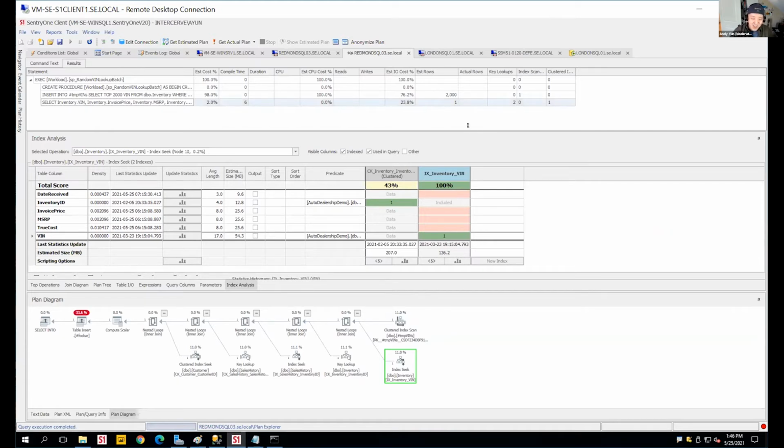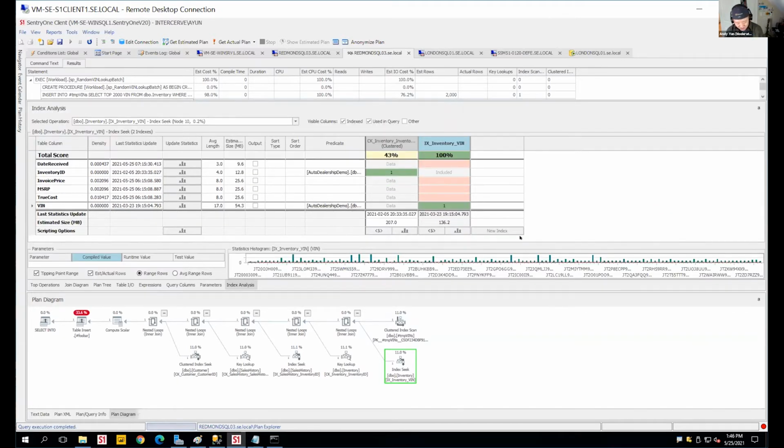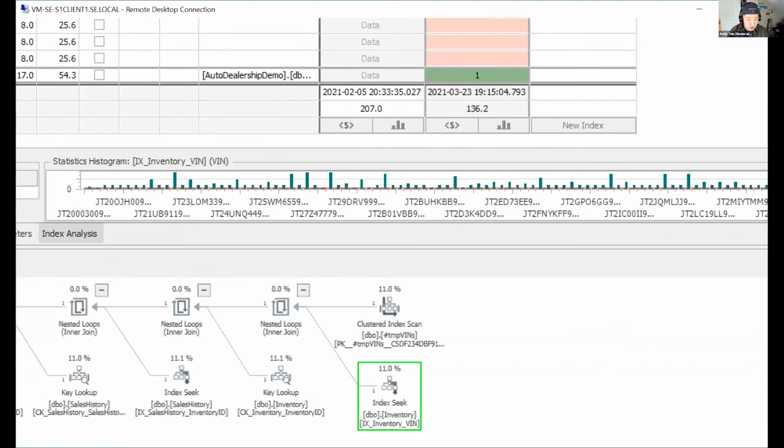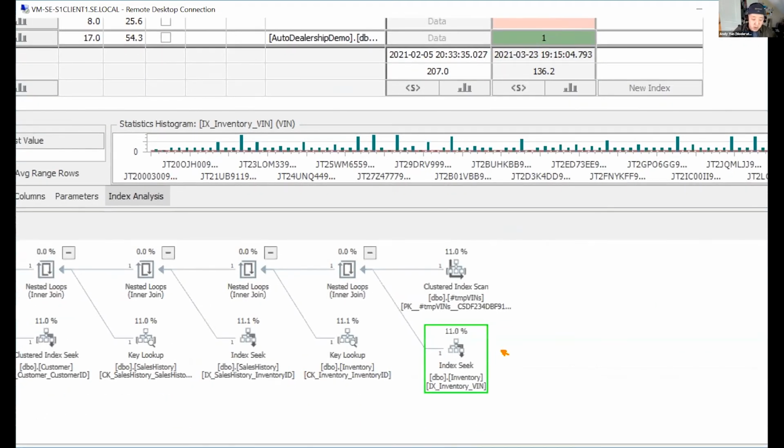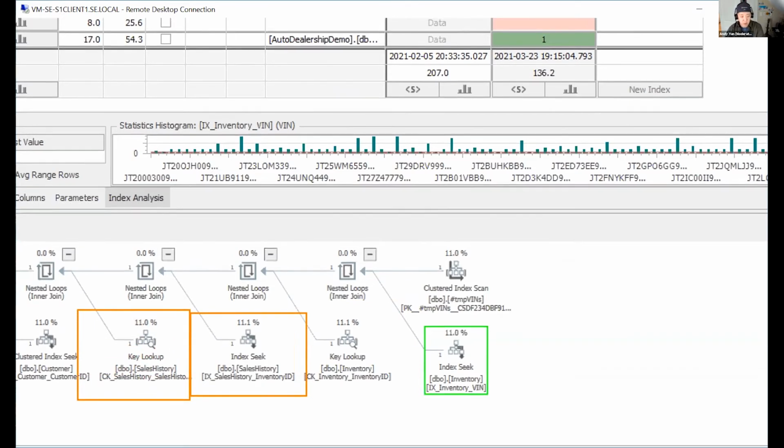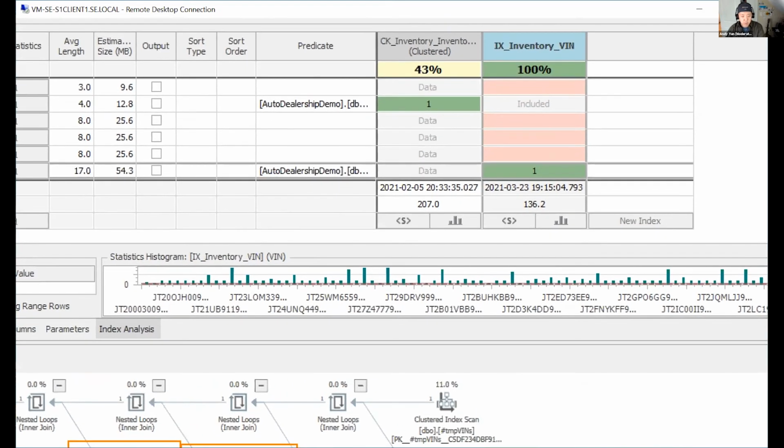What I'm trying to do is essentially show you the index analysis tab here. So I'm going to focus in on this index operation here, and then the subsequent key lookup that's going on over here. So this is for the inventory table. I have another index seek and key lookup over here as well against the sales history table, but this example will do. When I scroll a little bit further up, you see that this is the index that was selected. This is what index analysis is showing us inside Plan Explorer.